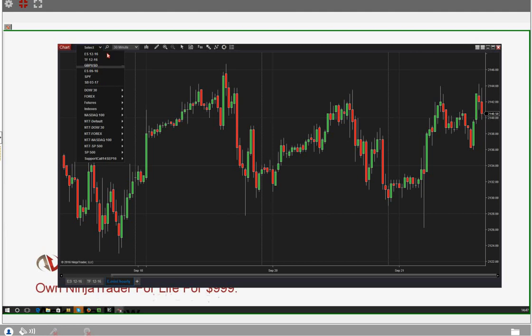So if I'd like one of these to stick around, because this does only keep the most recent instruments that I've used, if I want, for instance, the E-mini S&P to be in this section permanently, this is a little bit like using the default instrument list. Then I can click this pin icon here next to the E-mini S&P, and I'll do the same thing with the Russell. And now those two instruments are going to be there for good.